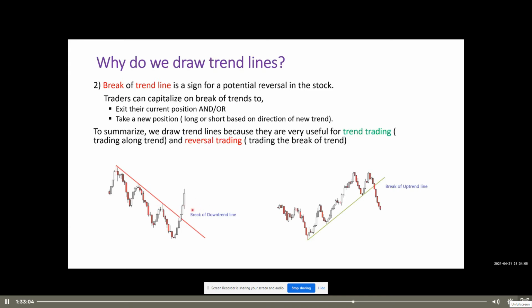So if you draw a horizontal support line here, a resistance or support line here, the stock is going to retrace, touch that level and bounce, like boom, right? That's what's going to happen here. Same concept, 3 touches, uptrend line. At some point, no trend is going to last forever, and a trend is going to break. And when the trend breaks, you can capitalize on that break and trade the reversal.